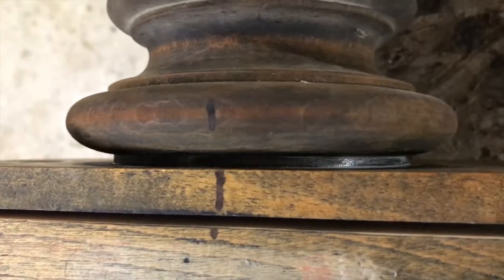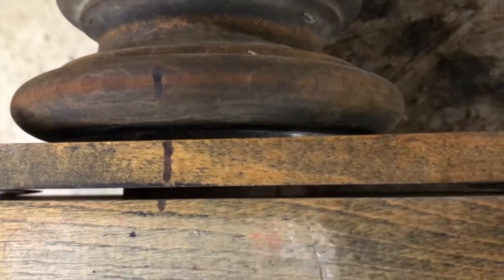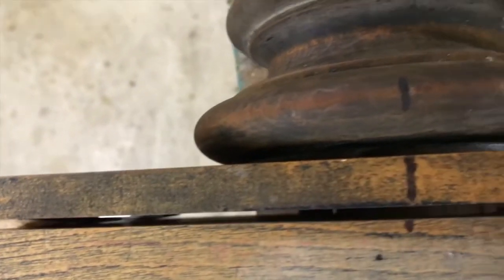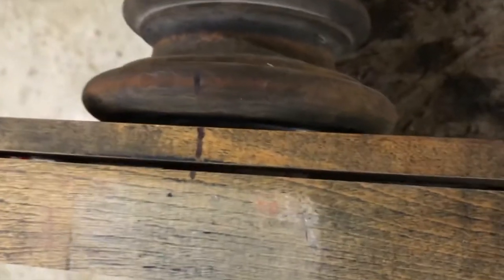right down in there. So basically what I'm gonna do next is I'm gonna glue this one and then I'm gonna clamp those two together. And I can do that the way that it is. I can get glue down in there and, you know, I can stick something in there to make sure it's spread around good. I wish I was able to get in there really good and sand it. If I could have separated these pieces, that's gonna be the best way.